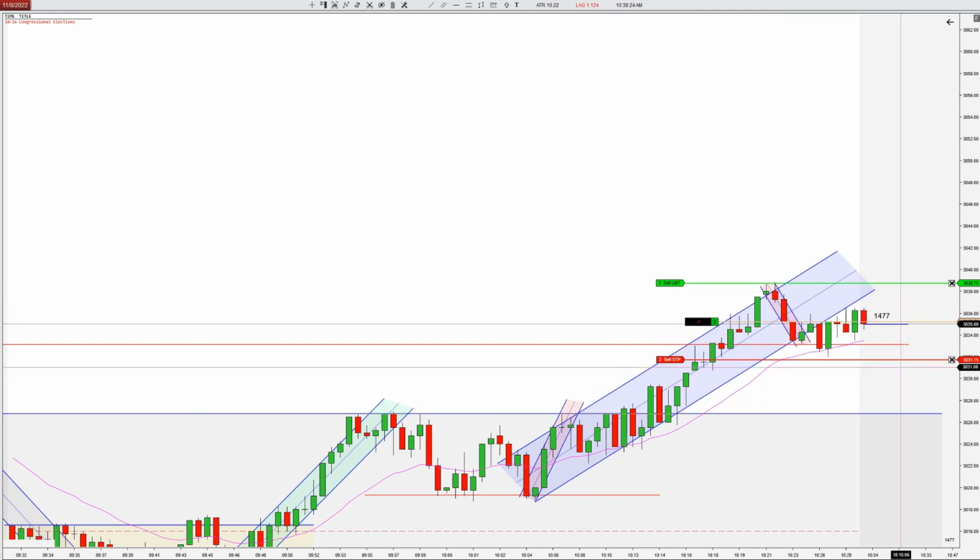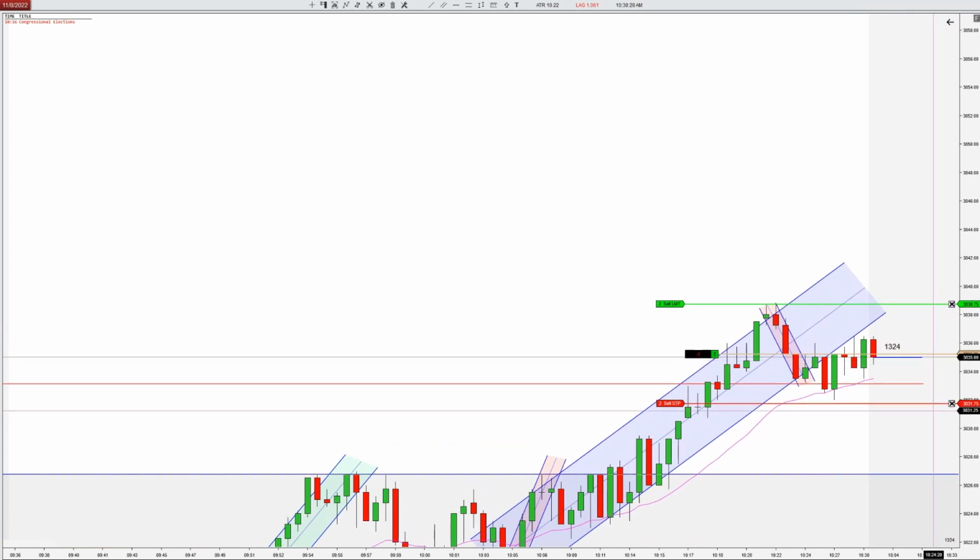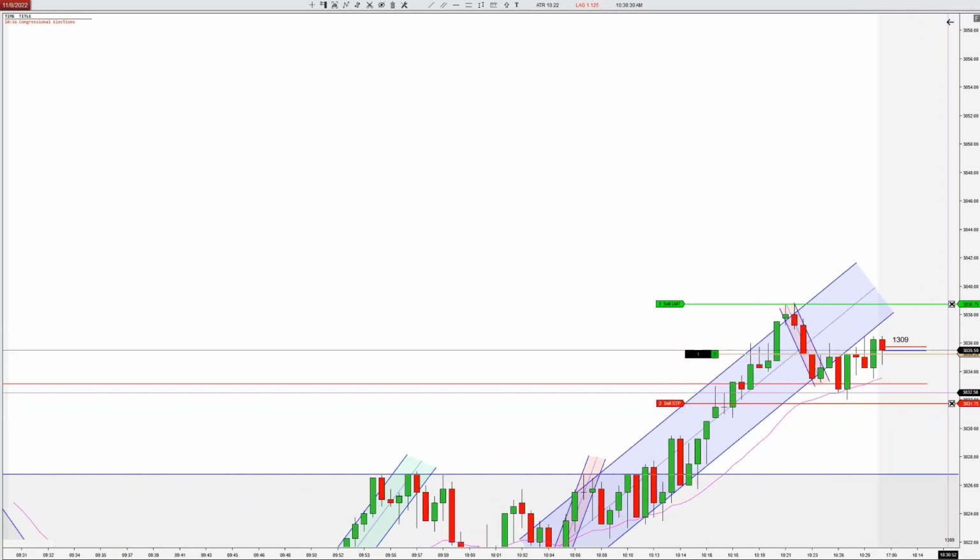Yeah, I think this channel is valid, and this is the first break, so I don't think there's any smaller trend in here or different variation.